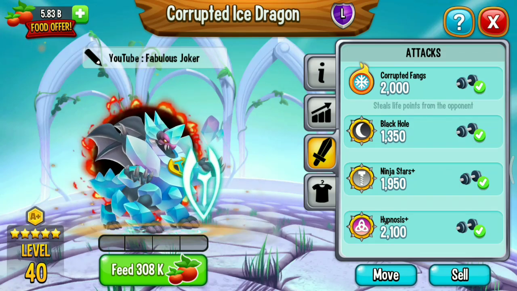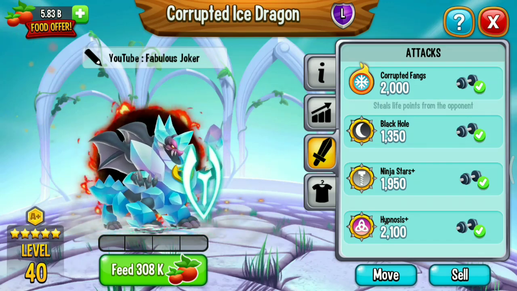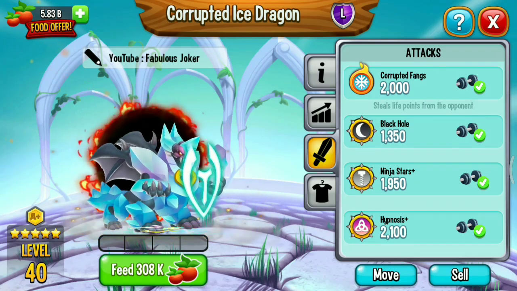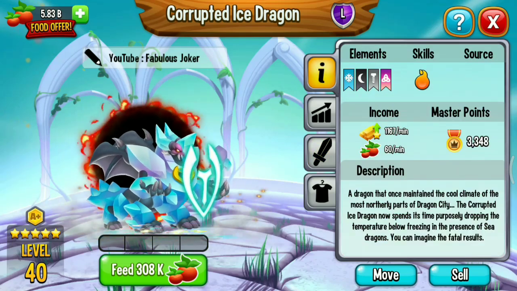And in this video, I'm gonna try to feed this dragon to level 70 and I'm gonna use this dragon in battle. Let's see the damage of the Corrupted Ice Dragon at max level. Okay, here it is, I'll be enjoying my video.